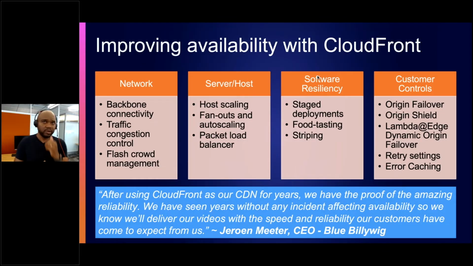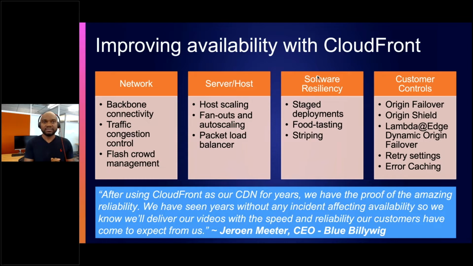The second item I would like to discuss is how CloudFront improves the availability of your content. Again, there are things we do at AWS, and there are features you can leverage to improve availability of your application. The first is on the network side. Each link has automatic systems in place for traffic engineering. Large events such as live streaming, I'll take a sample of the Super Bowl, game downloads are handled automatically without user impact.